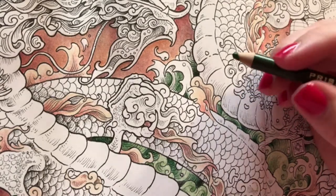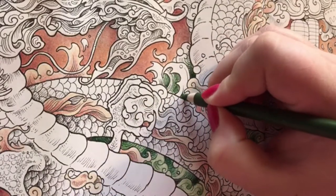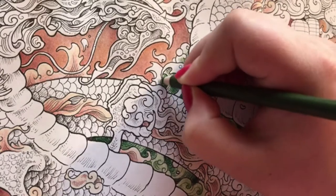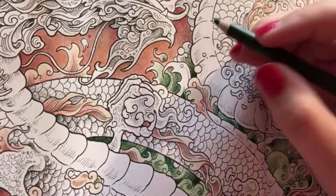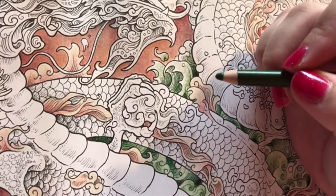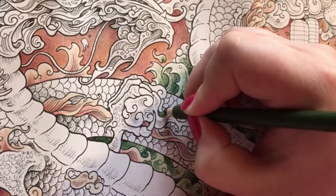Oh, you miss your book. Where is it? Oh, I have colored that one, but in my other copy. I love that one. Bakuwana, isn't that the name? Something like that. Oh, you're not home. Okay. Yeah. I will do the background darker when I've colored everything else.